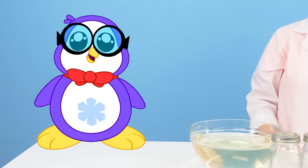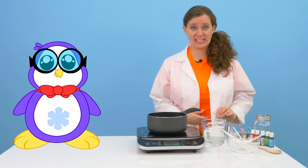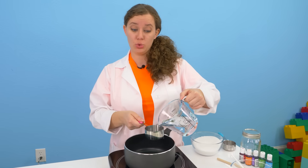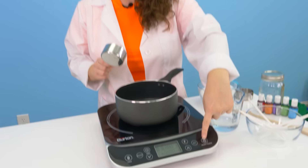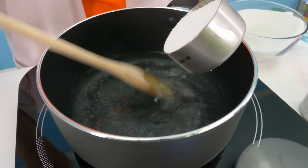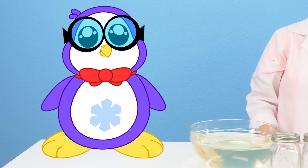Now we can commence with the creation of our rock candy! The first thing we're going to do is add water. We are going to add one cup of water - all I could find was a half cup measuring cup, so we need two of them! Then we're going to turn on our cooktop and turn it on to boil so we can get it cooking. Now we're going to add our sugar. We're going to slowly mix it in - about two-thirds cup - and we have to make sure it dissolves fully in the water. We have a bowl of sugar water now!